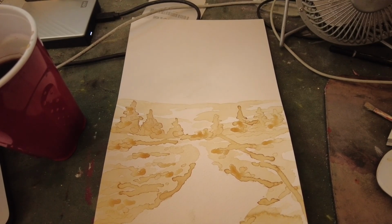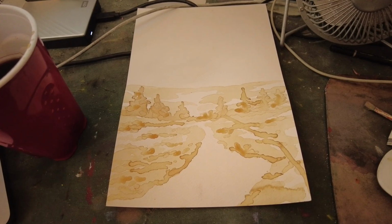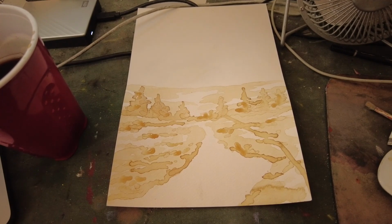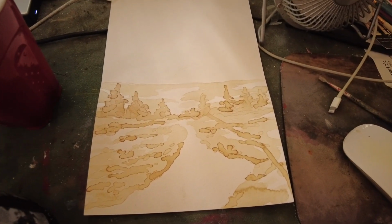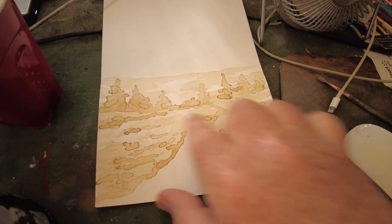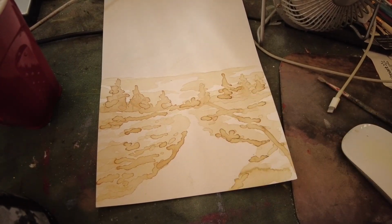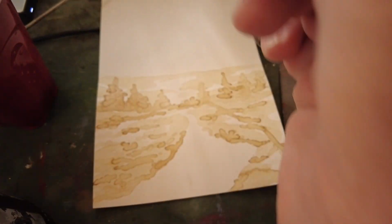So this is gonna be another while before I get back to it. I'm half tempted to work some pencil into there. But then it wouldn't be a coffee painting, would it? All right, we'll let it dry. We'll see how it goes. Okay, well, back again. And it's dried now. And it's doing that little areas. That's pretty cool.